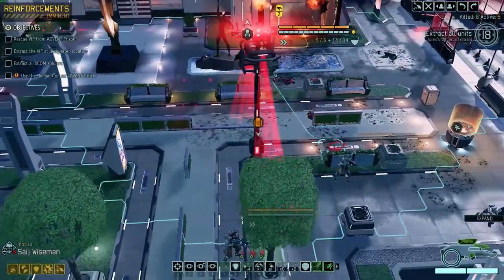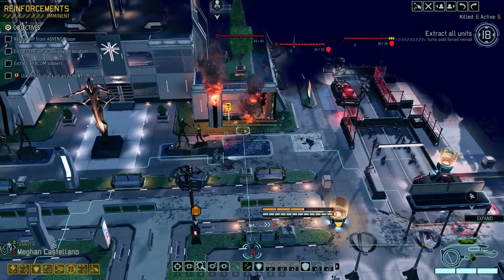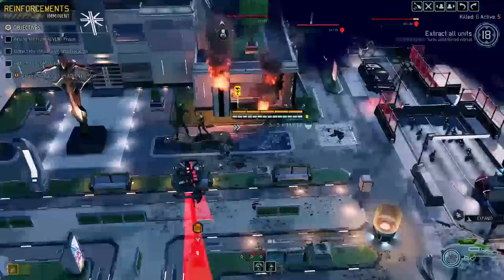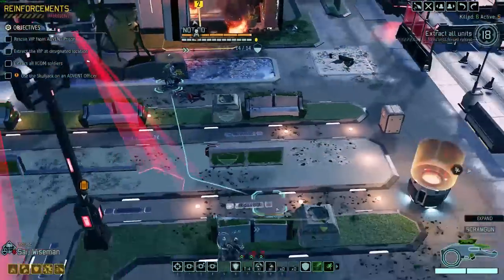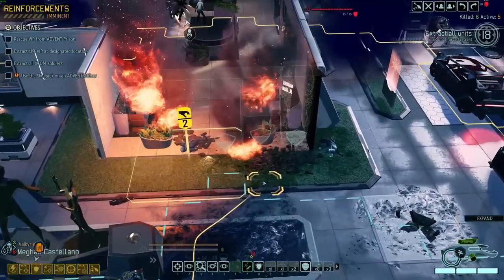Archon, I think Megan's going to have to take that down with an Arc Pulsar, which I do have up. Unfortunately, she is, wouldn't you know, one tile away from being able to get into cover up here. Could go to Saeja's spot. Saeja does indeed have a shot on the Archon. I don't know what her aim will be on that Archon, but probably not the best. She can get a hit-and-run shot as well, though.